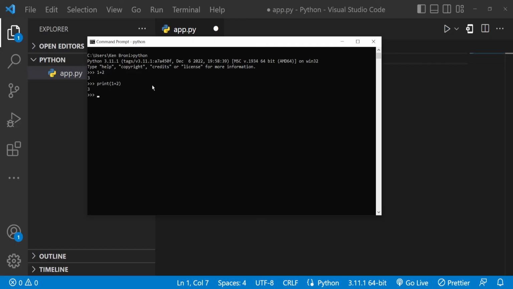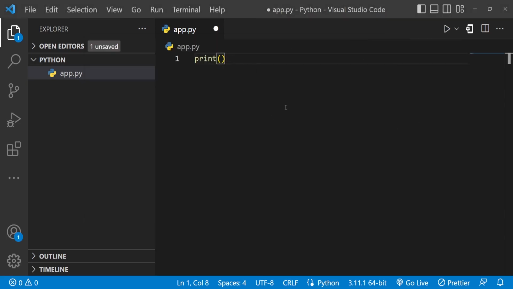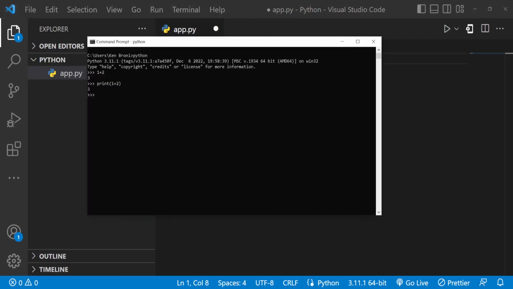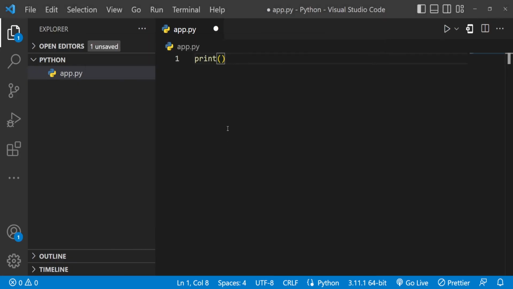So like I said, we can write Python code over here, and in VS Code, we can write Python code over here. But VS Code is giving us extra features because of IntelliSense, we don't have to type everything about print. We just have to type probably PR and the options will come. We just select that one and we move on. But in the case of the terminal, we have to type everything. There's no autocomplete feature for us. So we can actually do the 1 plus 2 over here.